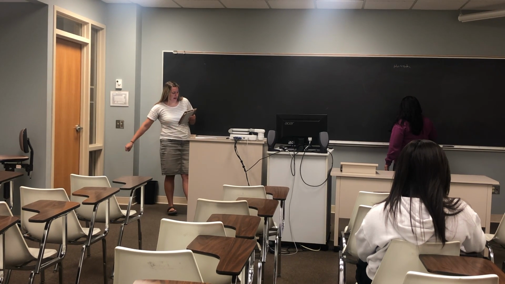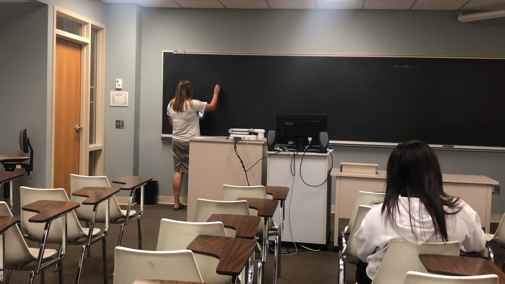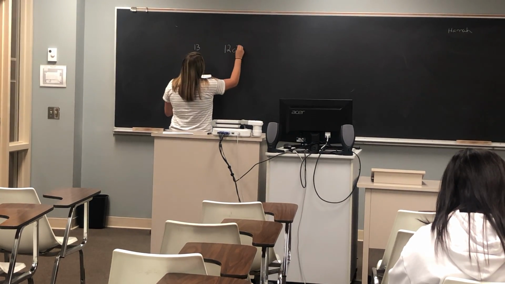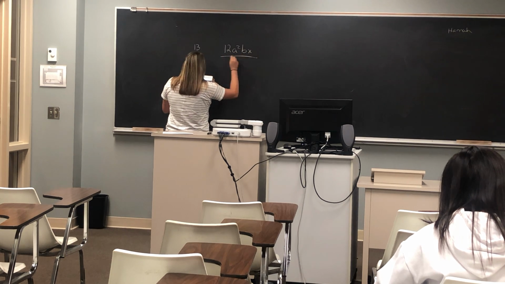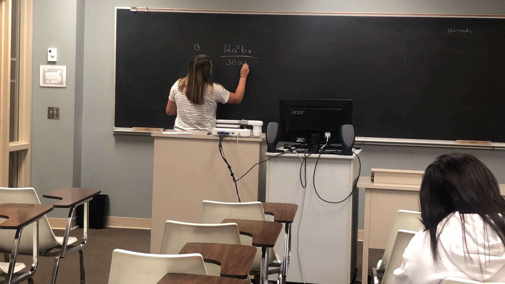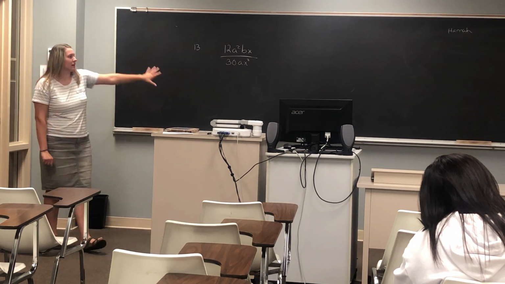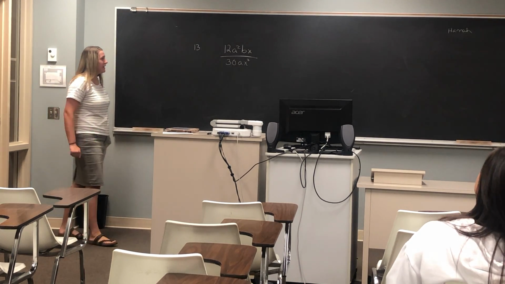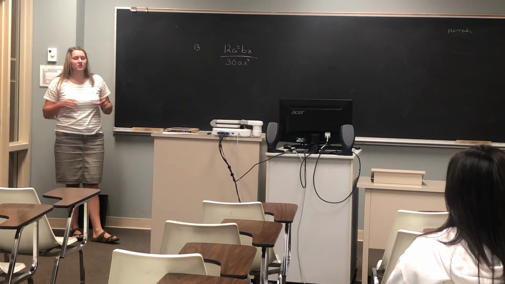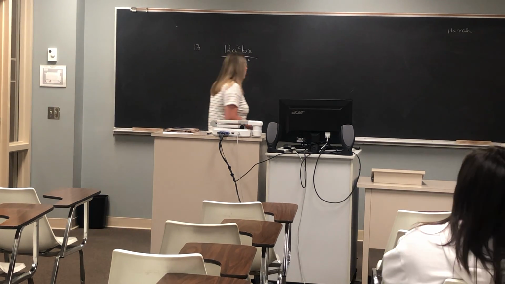Everyone, go ahead and look at number 13 in your books. If your book is like mine, and I think they are, number 13, we should have 12a squared bx over 30ax squared. So everybody's looking at that. You can go ahead and look this way at the board since you have it in your books already. And we know that the first thing we do is look at our operation, and we know our operation is what, Aloha? Division. It is division. So we're going to do the same thing we've been doing the whole class long.